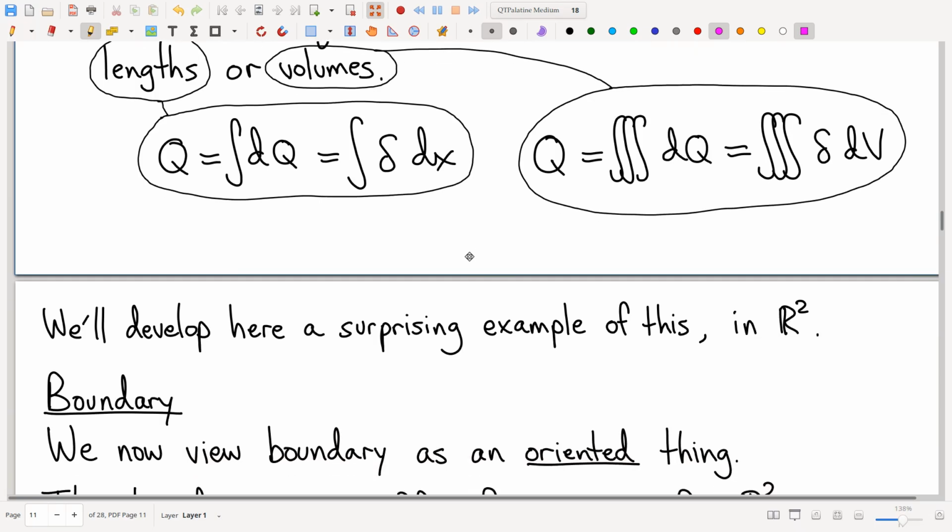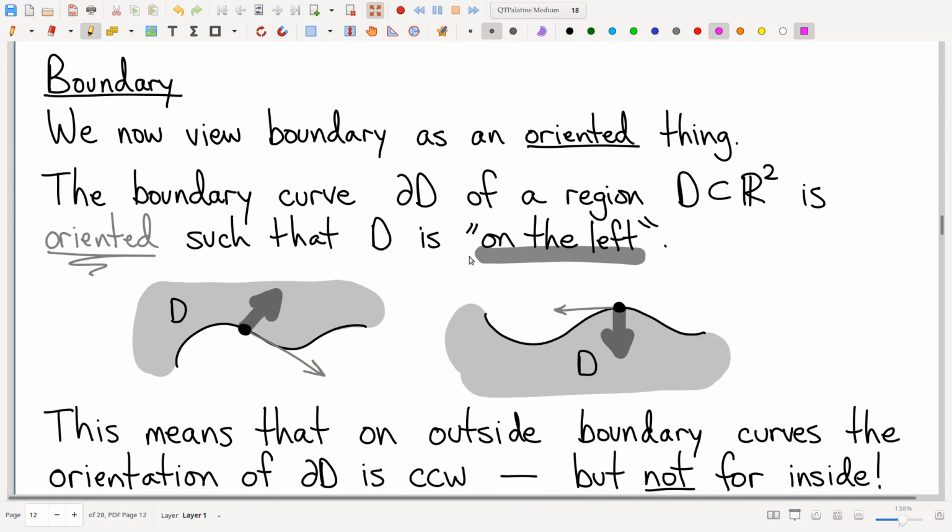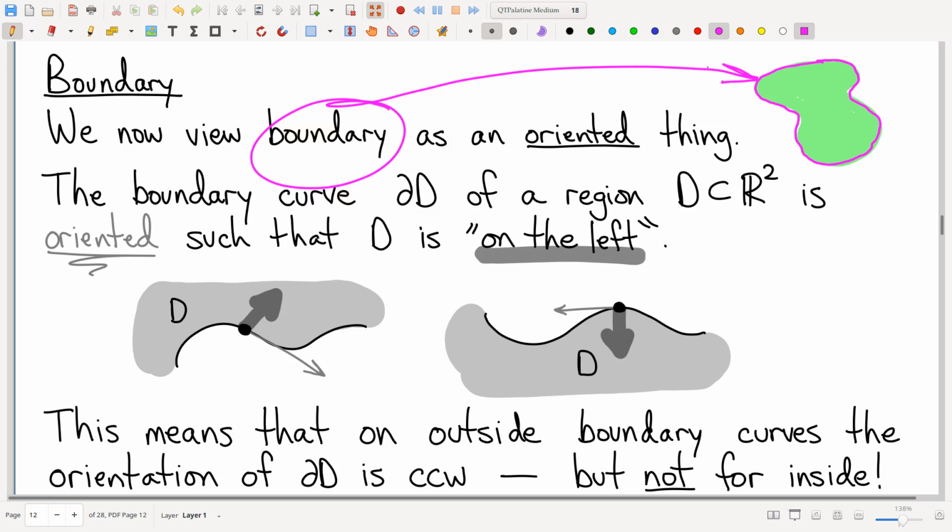Now I'm about to develop our very first new accumulating quantity. It does take a little bit of setup, so you're going to have to bear with me for just a second here. Before I can define the accumulating quantity, I have to tell you what boundary means. Now I think y'all pretty much know what a boundary is, right? So for example, if I have some region like this, you're probably already accustomed to the idea of thinking that the boundary, well, it's this curve that's kind of the edge, right? It's the border between where the set is and where the set isn't, right? And boundary, in that sense, I hope is a familiar idea.